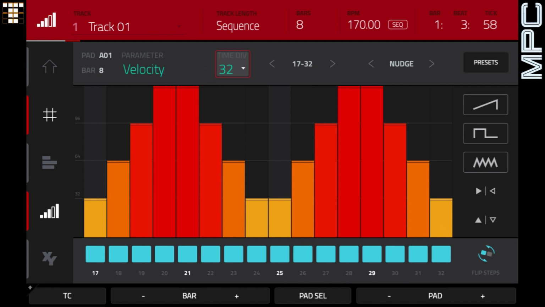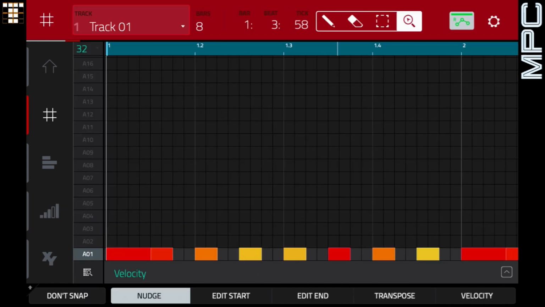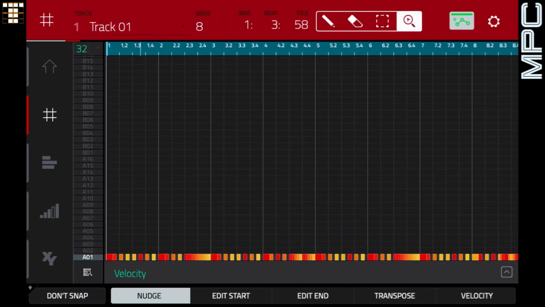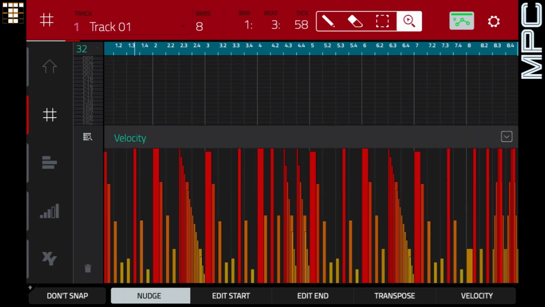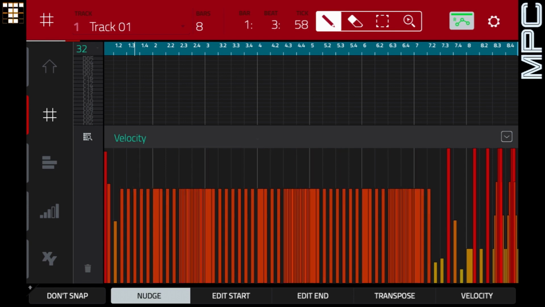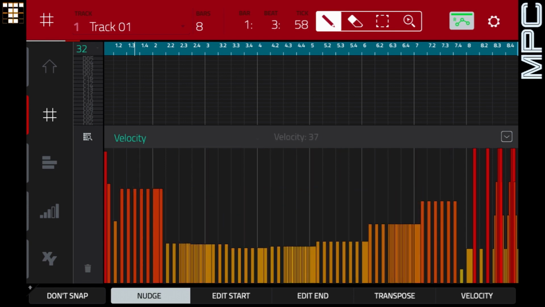So we can also go to the grid editor and just take a look at how that looks. And you can see all the different notes and velocities there. Let's pop open that. And that's how it would look in the grid. Of course we can use it here, but things will start to get a bit less precise. So we could just get our pencil and just do a load of random stuff with that.